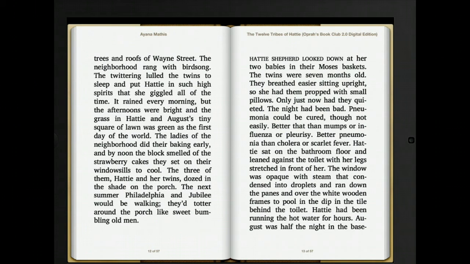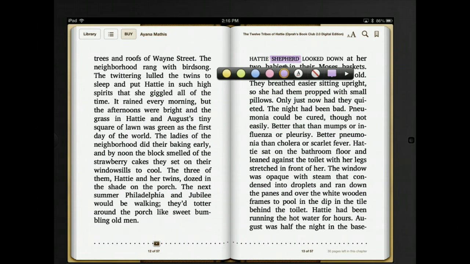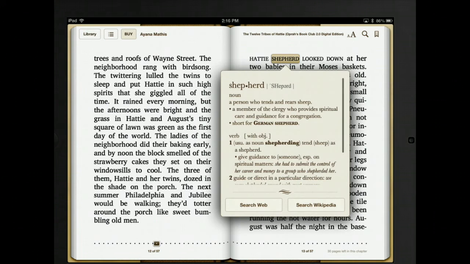Typically you should be able to click on any word. I've never had that happen before. Oh, it started to work. Maybe I was just not hitting it right. You can highlight the word in any color you want. You can underscore it, you can mark it. We can also go back to the word and find out the definition of that. This could be useful when we're reading a book, and we could also search the web or Wikipedia.